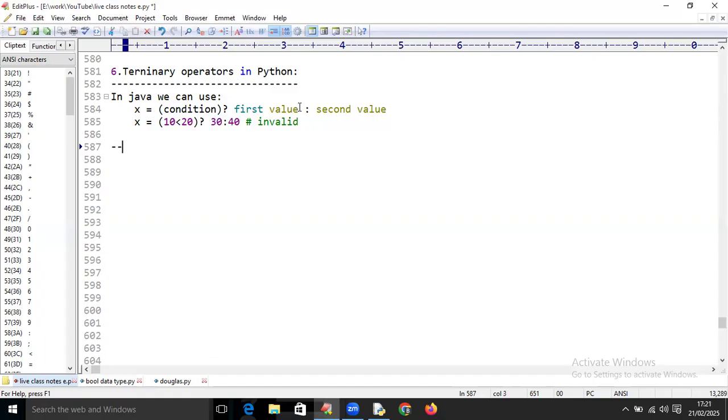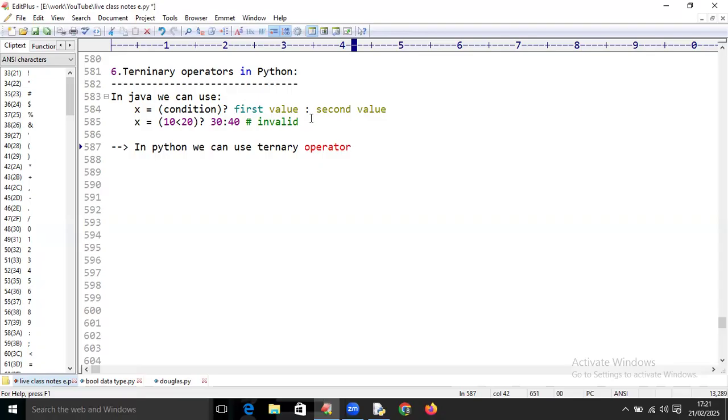Next, how can we operate these ternary operators in Python? I'm going to write notes for that. In Python, we can use the ternary operator. Most people thought they could give the syntax like this in Python also. If it gives an invalid syntax error, they thought there is no ternary operator in Python.